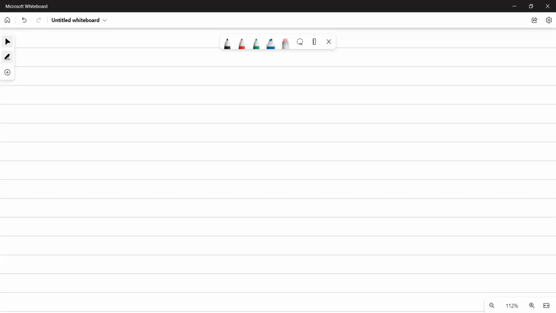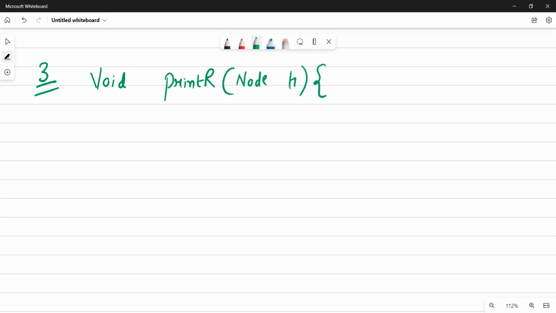So we'll move to our next code, and that is that you need to insert some node. No, before that, let's discuss this. You need to print your linked list in a reverse order. Since it is a printing thing, void return type should be there. Then it should be print reverse, and you will be given the node h. So that means if I give you the linked list as, let's suppose, 3, 6, -1, 8, and 2, then you need to print it as 2, 8, -1, 6, and 3. Clear, everyone?